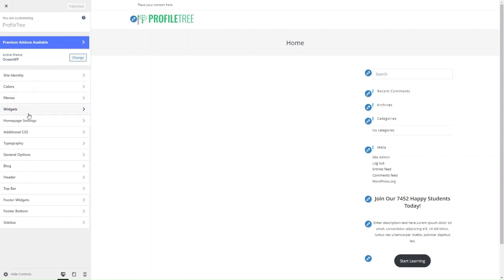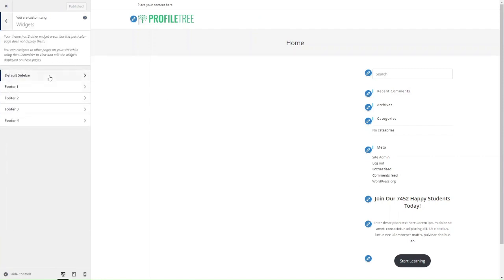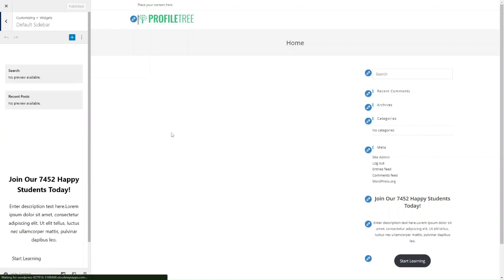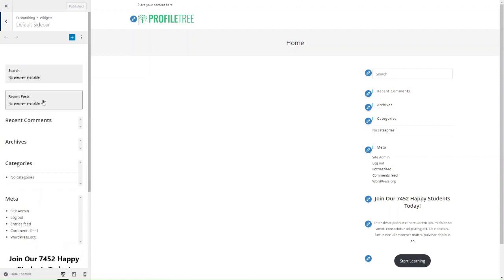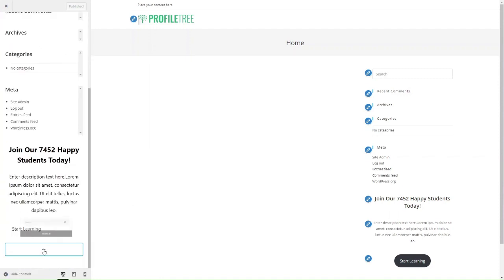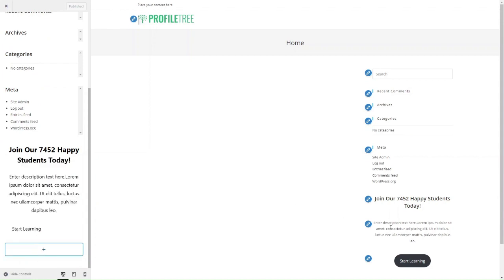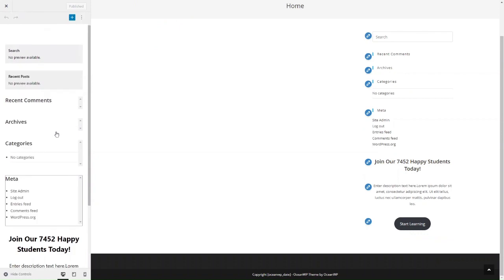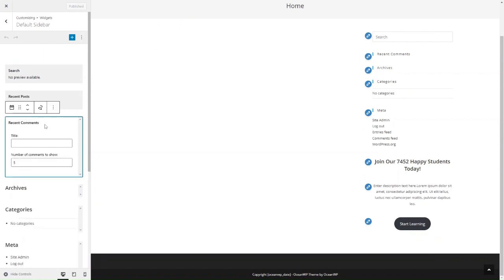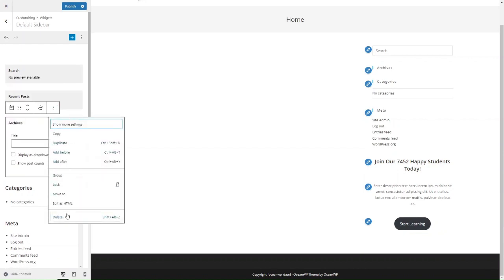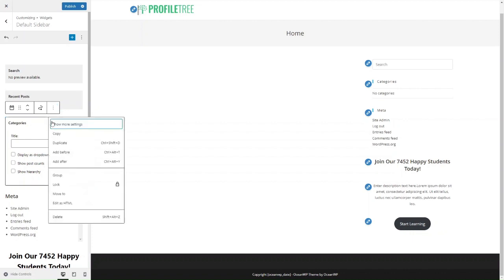We can also go into widgets and we can change the sidebar. So we do have a sidebar here as well. And then we can change the widgets in the sidebar. Right now we just have search, recent posts, and recent comments as well, and we can really just update this, and we can add more to it if we wanted to, maybe one of the Gutenberg widgets. Or we can even take away certain things. For example, I don't want to have comments on my sidebar, so I'm just going to delete that section, and I'll delete the archives and the categories as well.